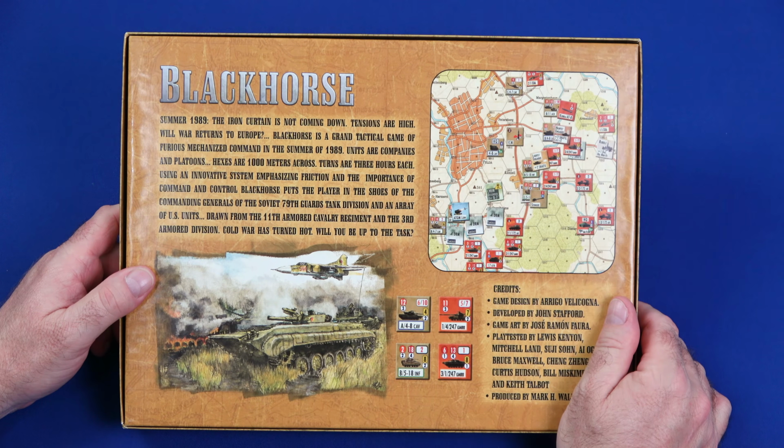Summer 1989. The Iron Curtain is not coming down. Tensions are high. Will war return to Europe? Blackhorse is a grand tactical game of furious mechanized command in the summer of 1989. Units are companies and platoons. Hexes are 1,000 meters across. Turns are 3 hours each.